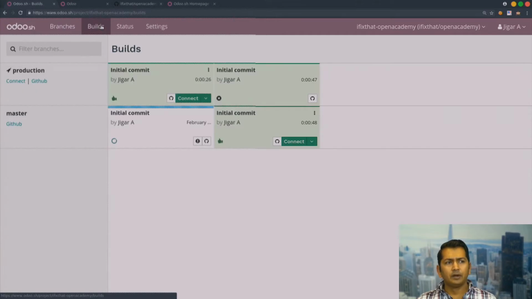Then you have build. Build is what? This is a continuous integration tool where developers will come and commit things, and the system will automatically pull the code using webhooks from GitHub, and then it will automatically run the tests over here. As you could see, when I click rebuild, it automatically started creating everything. It started creating a new build, and then it will install certain modules based on the configuration that you have, which I'll just show.